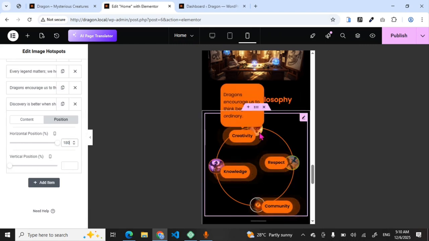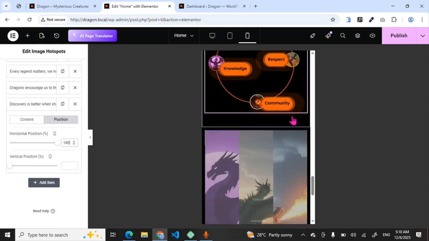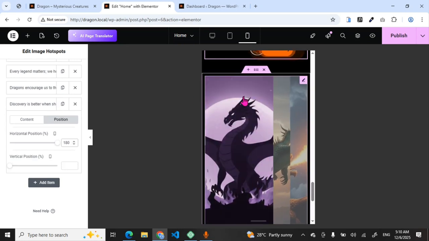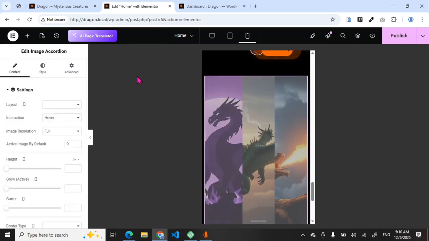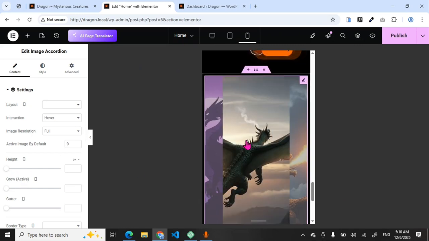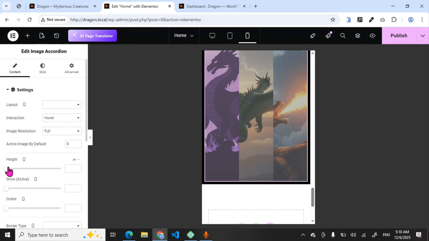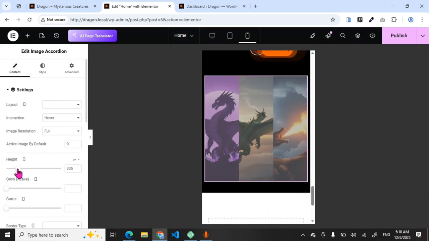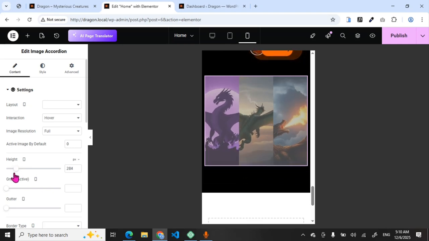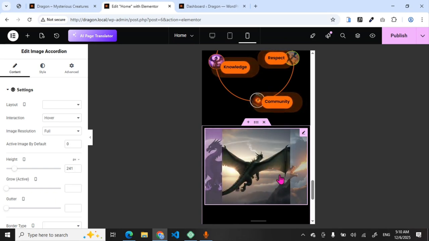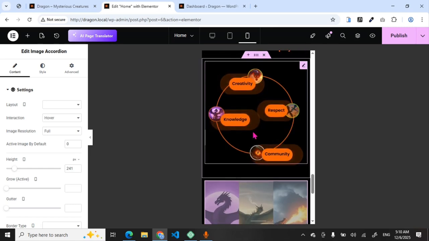You can see it is now looking good and responsive on the mobile. And this is actually too long, so what we can do is click on it and come over to height. Alright, so this is what we have. As you can see, it is now looking good. So everything is now looking responsive on the mobile, as you can see.